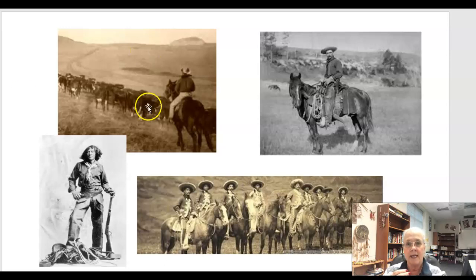So this picture right here, that's Nat Love. He was the most famous of the black cowboys. But the Hispanic cowboys, they're the reason why cowboys wear the big brim hats and wear bandanas to keep the dirt out of their face and have chaps. All that comes from the vaqueros that were the Mexican cowboys. And no, girls, they were not sexy at all.